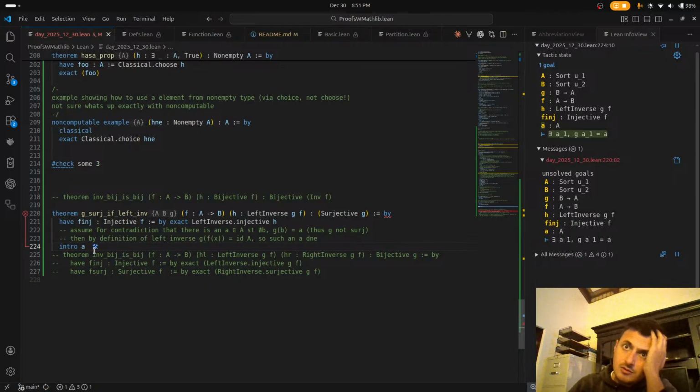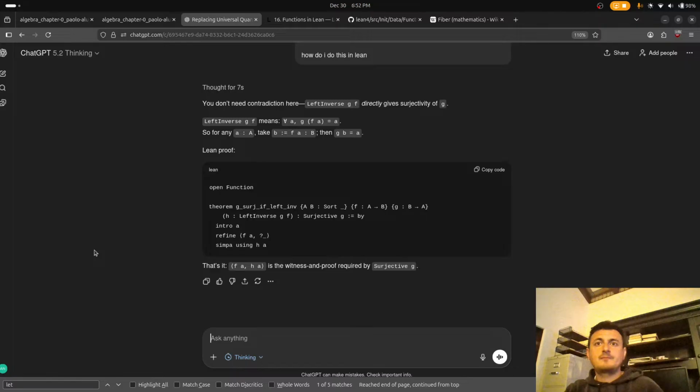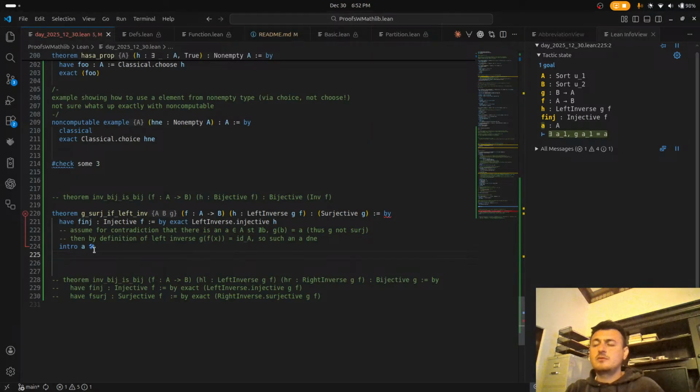Okay, yeah, that's just unraveling the definition. Then what? They say, hold on, in my notes, if you have an exists, you use refine.